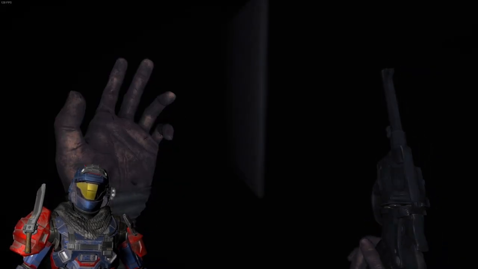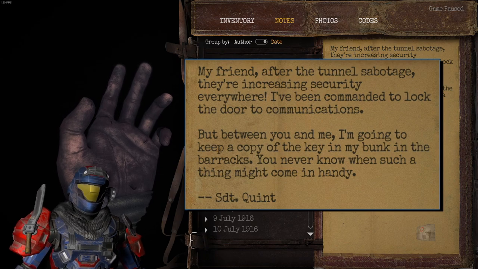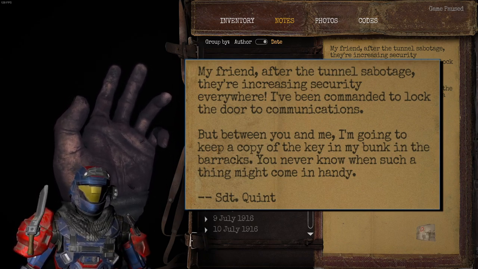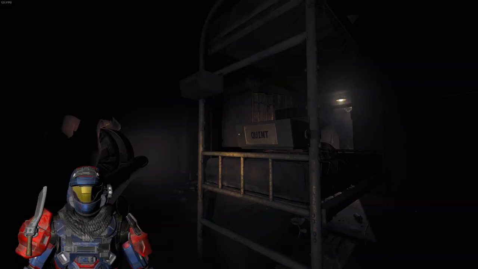There's no way. After the tunnel sabotage, they're increasing security everywhere. I've been commanded to lock the door to communications. Between you and me, I'm going to keep a copy of the key in my bunk in the barracks. So, Quint's bunk.